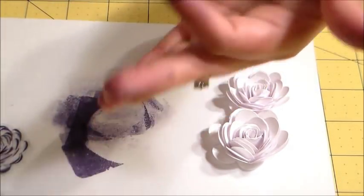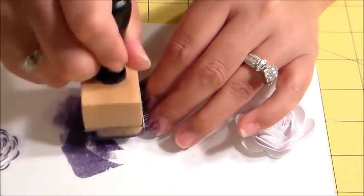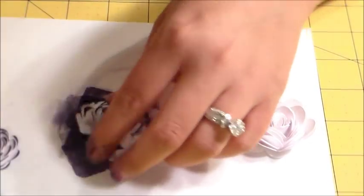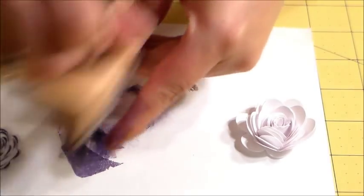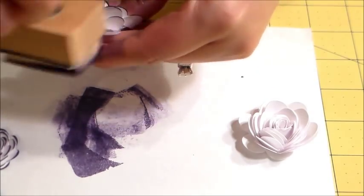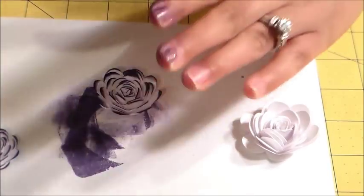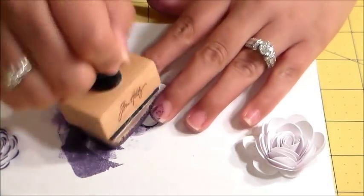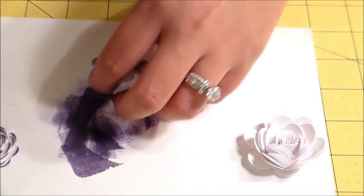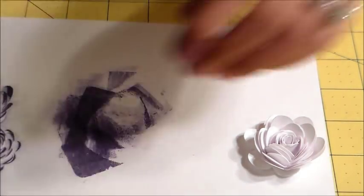And now my fingers are going to look like Barney. Let's do the next one. You just stamp it. And you can hear I'm pushing really hard, going along the edges, trying to get some dark to light dimension. All right. And then flip it over. Just stamp it away. And yes, I'm making a big mess. It's all right. No worries.